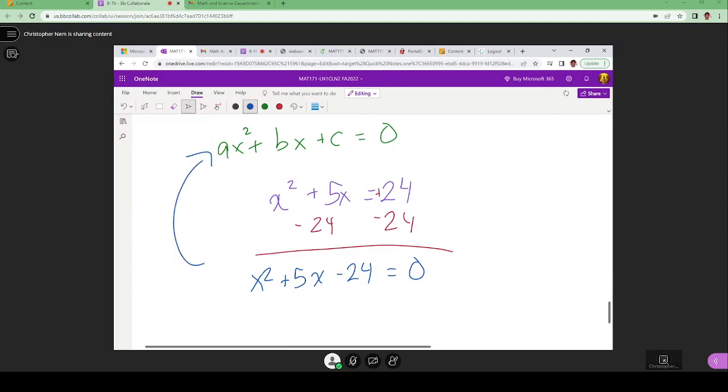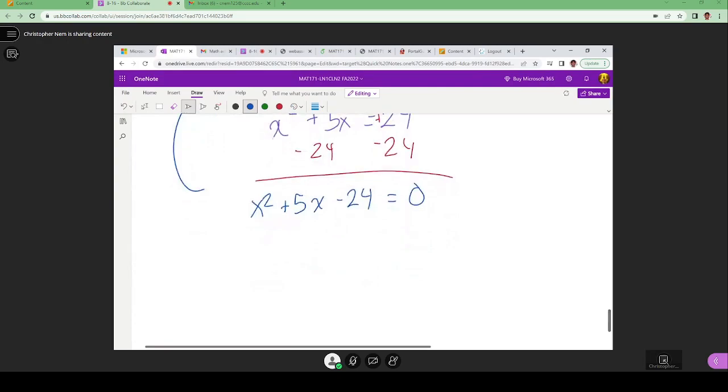And then something you should notice when you're looking at this problem is the fact that it has 3 terms here. This is called a trinomial, and if you remember from trinomials, we can factor. So, real quick, the factors of it are going to be x plus 8 and x minus 3, and I hope you guys have been practicing that.